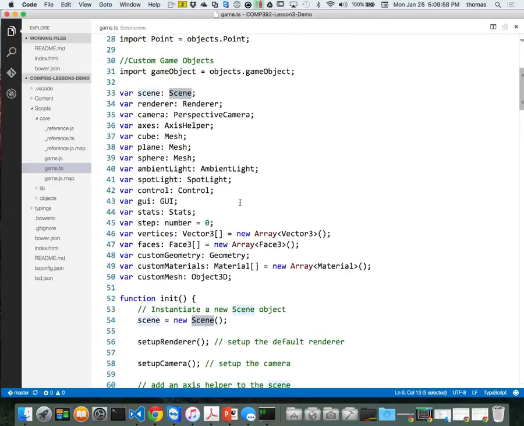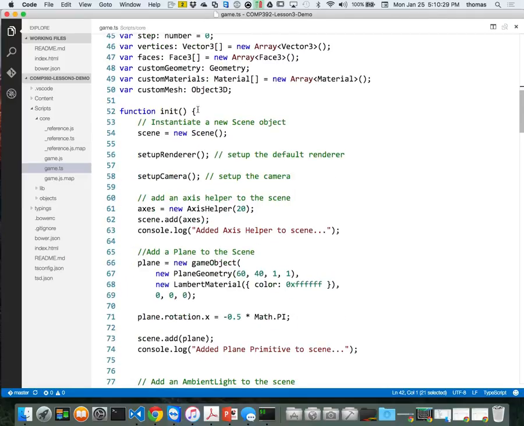These are the global variables here in our scene. And notice I have a renderer, a camera, some stuff that we always have in our scene, right? Ambient light, a spotlight, controls, all kinds of stuff. One thing that I'm always changing is the control. If you ever look at my examples, the controls that appear in the top right corner of the screen, those controls with that GUI, they change, right? Okay.